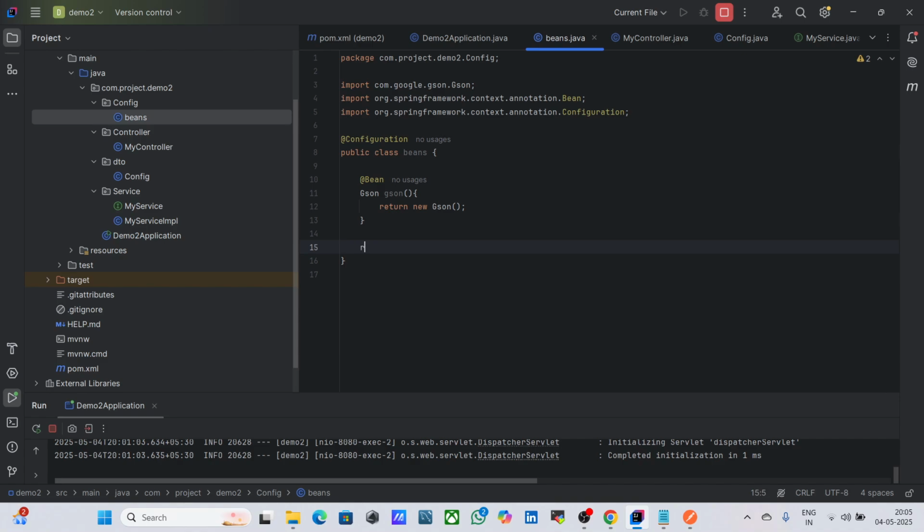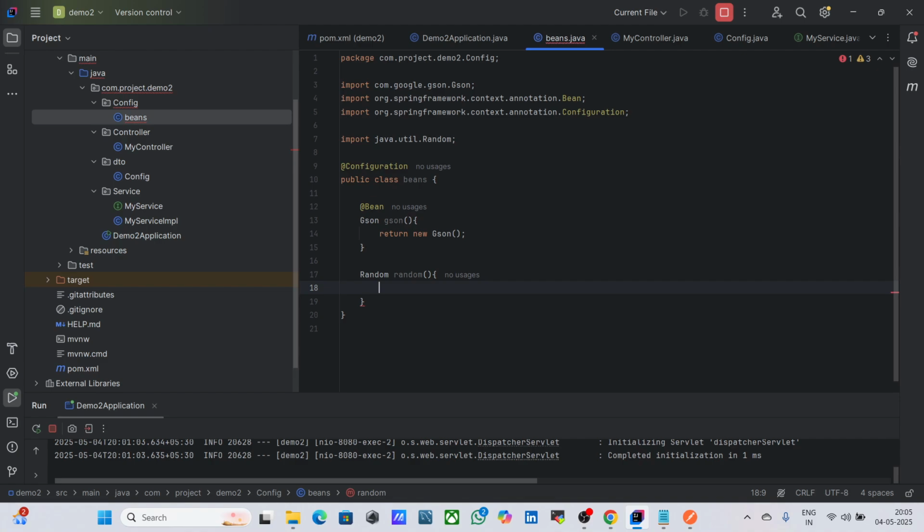Our next bean is Random. Creating, return new Random.